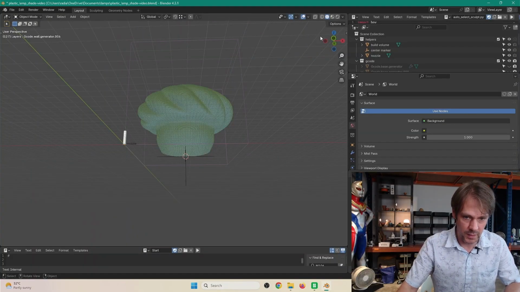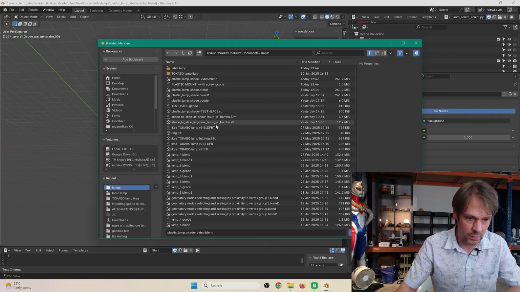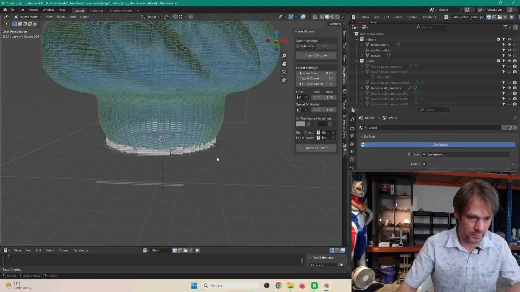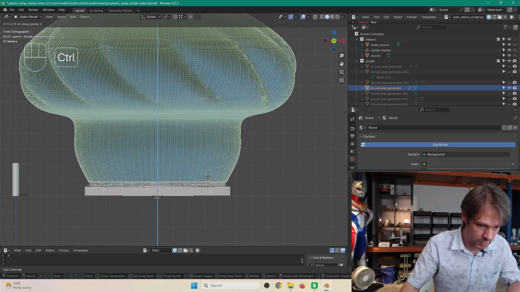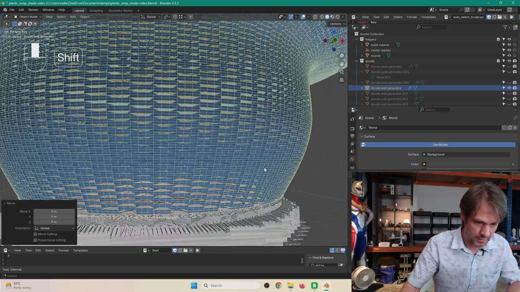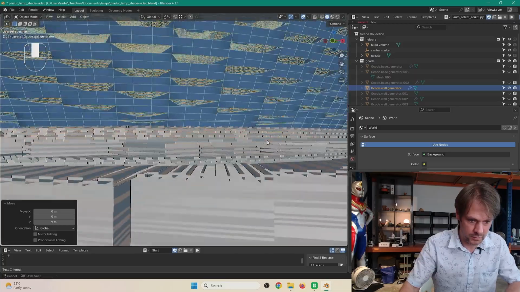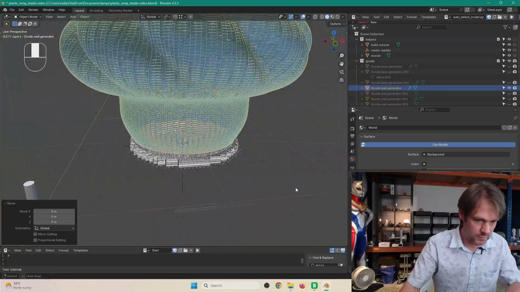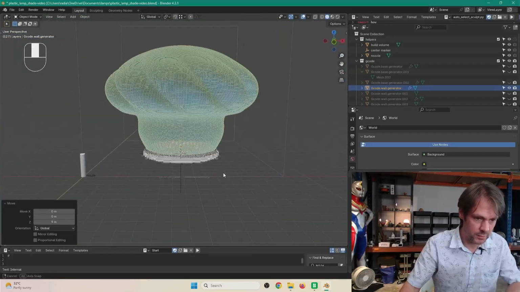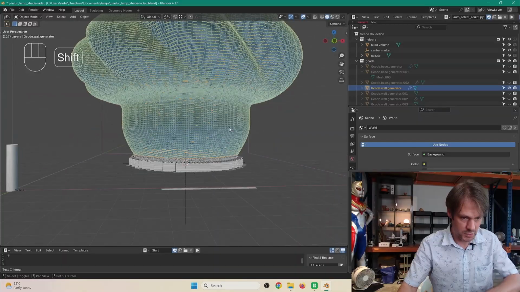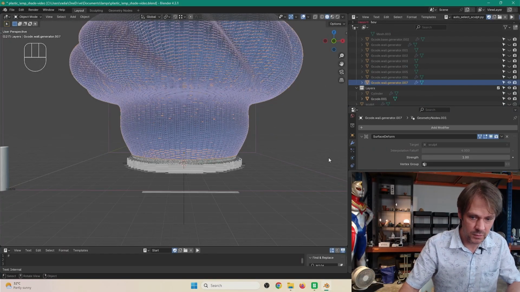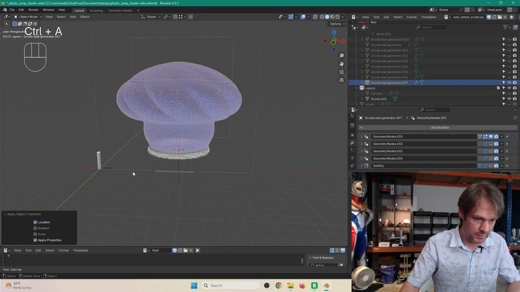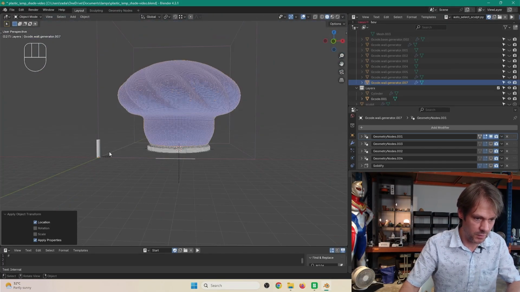What I want to do then is use Nozzle Boss to import the G-code, and there it is in the center. I move my sculpt in the Z direction, and while holding control, snap it to the top. Now it's exactly located on the top of the G-code that I've imported, so I can be sure that one part will print exactly on top of the other. I'll duplicate it so I don't have to edit the originals. What I need to do now is apply the surface deform modifier, apply location, and set its location to the 0, 0 position on the build plate.